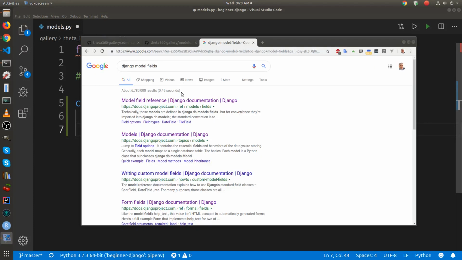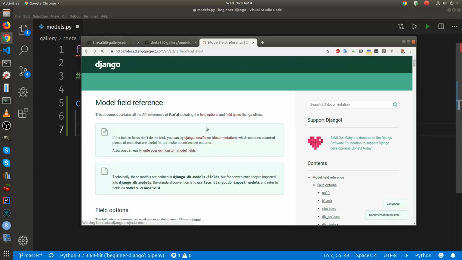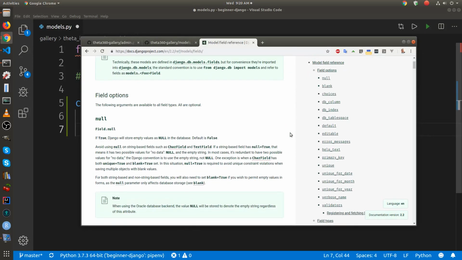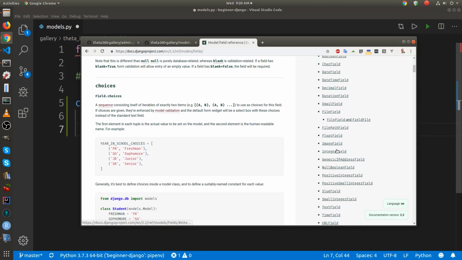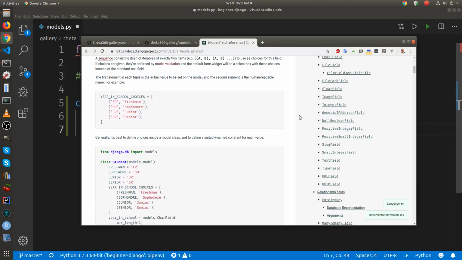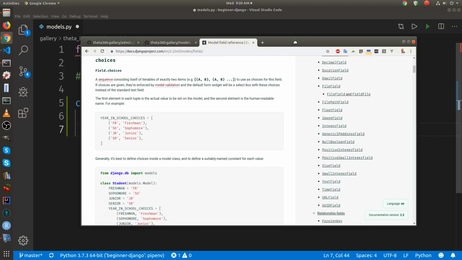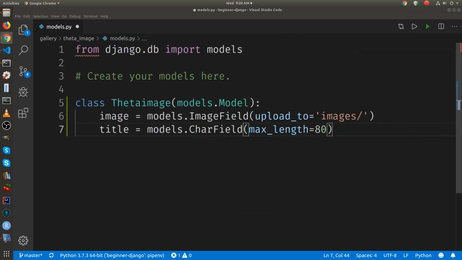If you go to Google, or you can actually just go to the DjangoProject.com reference, and you're wondering what the model fields are, if you type Django model fields, there's going to be a ton of documentation that comes up. And you could see all the fields, character field, date field, it goes on. There's quite a bit. You don't need to memorize it. You can just reference the documentation. I think the main point is to realize that there are these different fields. So when you import the models, you can now access the fields.